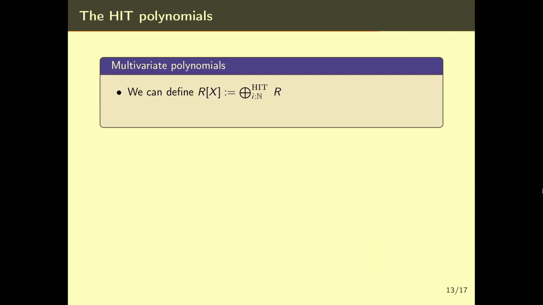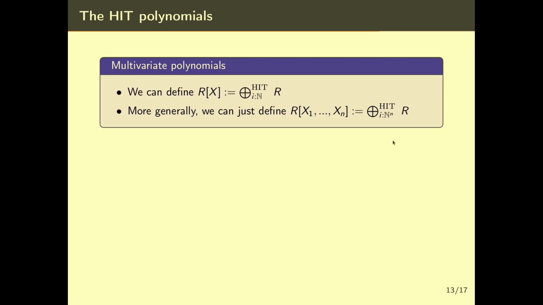Once that we have the direct sum, we can define the polynomial as just saying the direct sum over n of the ring. And for the graded operation, well, there's no type dependency here. So you can just take the product of the ring. But you can be even more general and define n variable polynomials. You just change the index to be n power n.